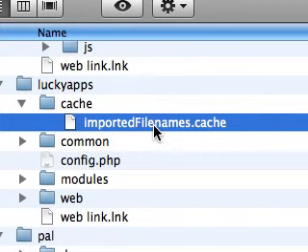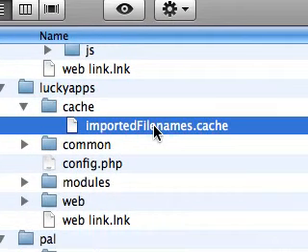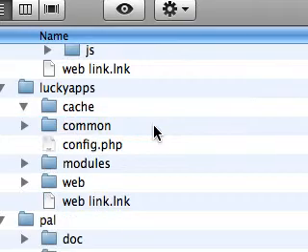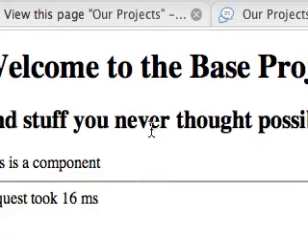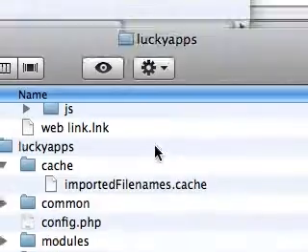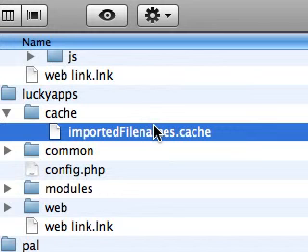Alright, let's talk about how we would organize the files in our project and how we would refer to them in our code. You see, first of all, look at the cache folder. This just contains the cache files. You can delete them, and then you can rerun PAL, it'll recreate them. So, whatever. The main point is this.